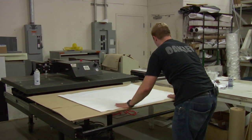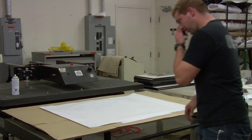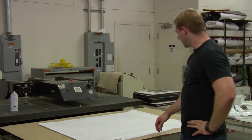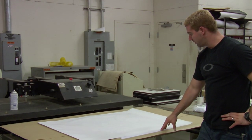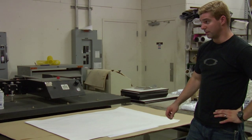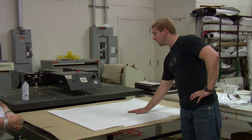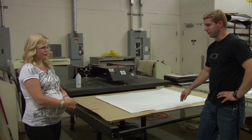Okay, here we go. We have our booklet transfer around our shirt in there. And you can see it's all lined up. And I went to great lengths to try to get the folds out. And you do the best you can. You'll always have spots under the armpits and sometimes on the side that don't image, but you do the best you can and they always look good. So we're ready to put it in for 45 seconds each side, 400 degrees, light pressure.